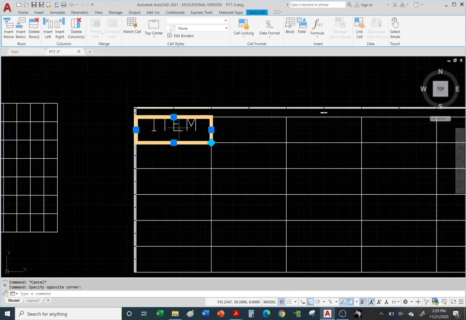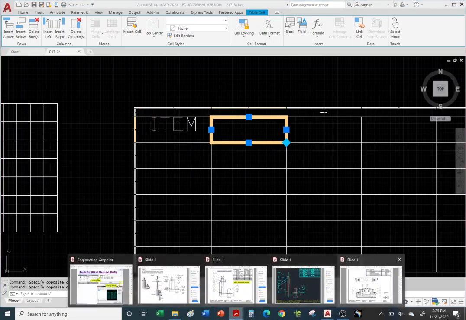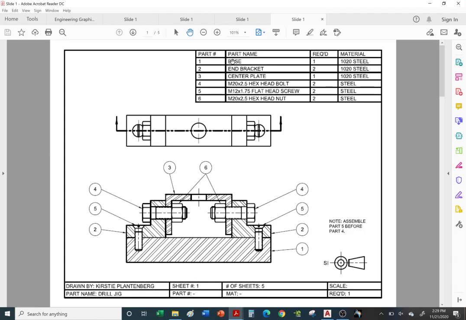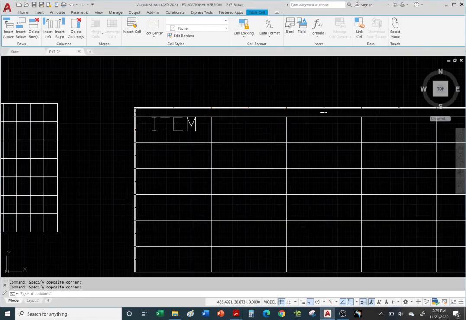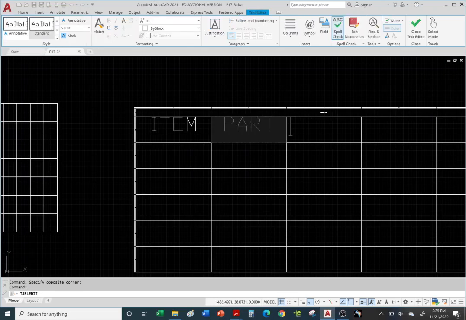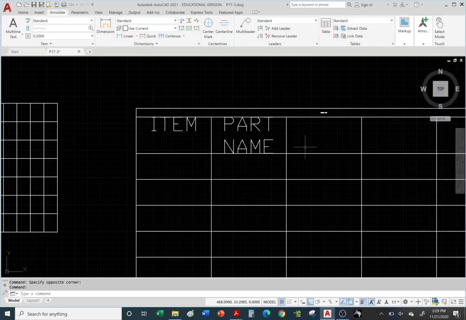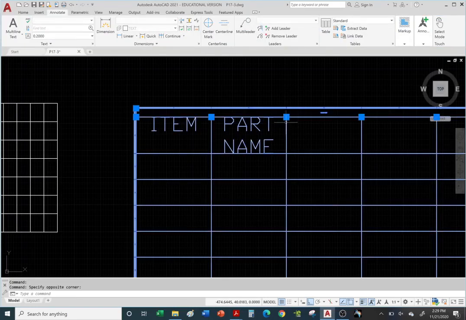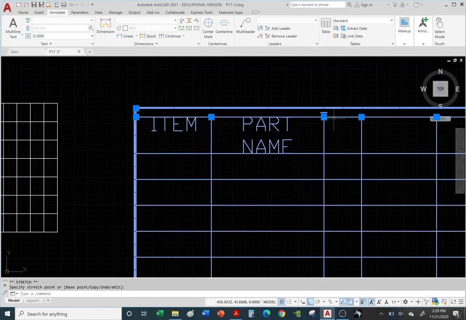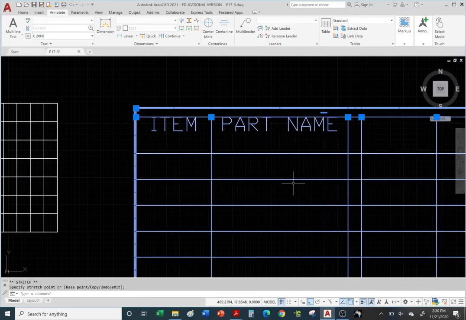Okay, so here we have our item. Okay, so here we're going to have our, actually forgot, so let's go back to our assignment. So this is from chapter 17. So we have part name, required, and material. Okay, so let's go to part name. So let me go ahead and adjust this one using the grips. There it is, part name.